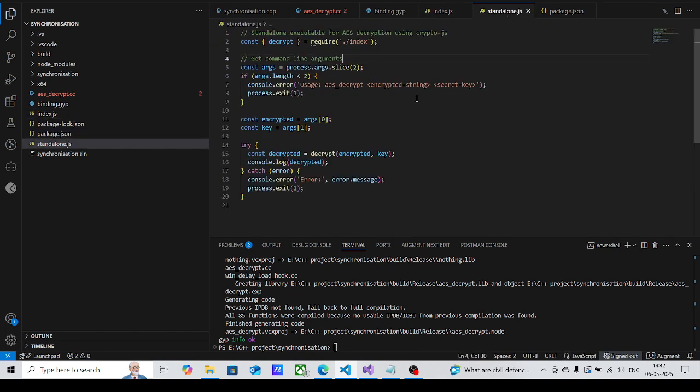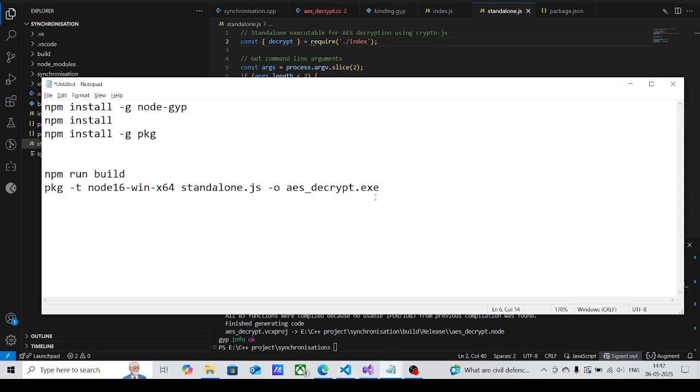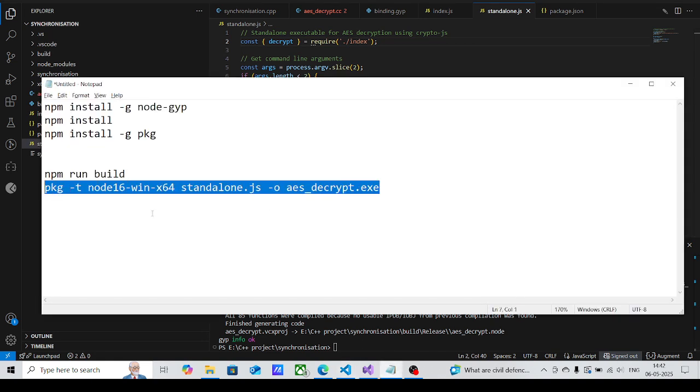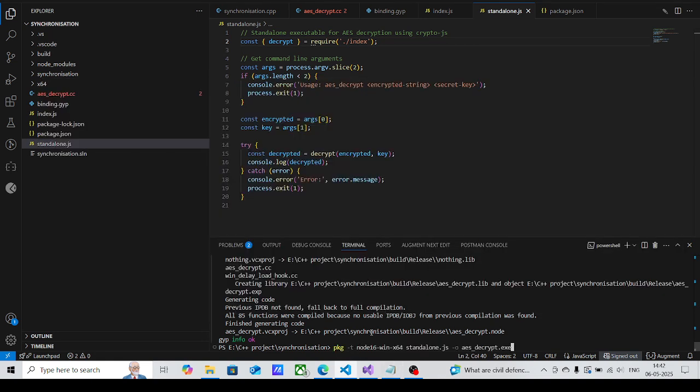Now we need the standalone JS, where we simply provide the argument which we take from the exe, and call the decrypt function which we specify in the index.js. So just put the standalone.js here, and you need to call this command.